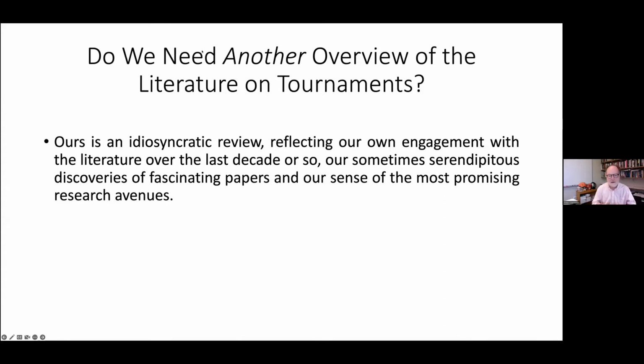This is a literature in which there are probably 200 or 300 papers one could have surveyed. And if you look at our bibliography, you'll see somewhere between 100 or 200 of them. That means inevitably that we made some choices, and there are probably people in this seminar who have written on tournaments whose paper is not there and who are probably instantly aggravated. So let me tell you what our motivation was. The survey reflects our own engagement with the literature, the work that we've done, the papers that we found stimulating, and more importantly, perhaps our sense of what the most promising research avenues are.